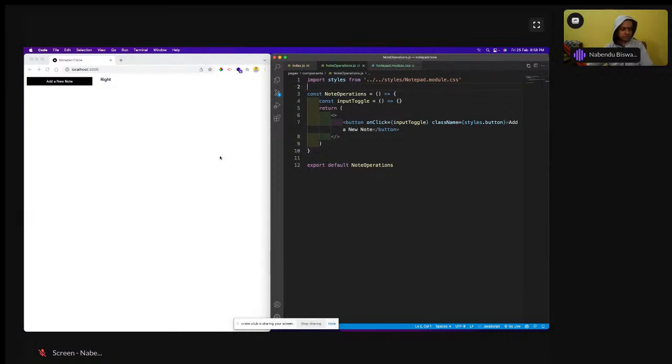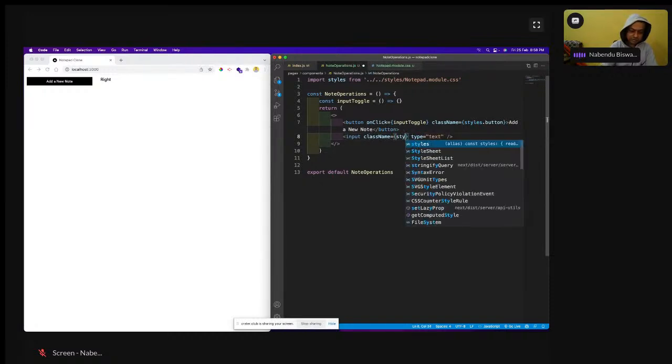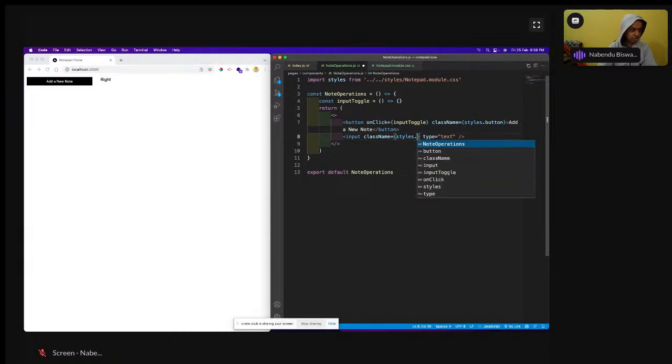So for that, what I'm going to do, I'm going to have a fragment for now. I'm going to change it later on, so we can have multiple. Okay, it is giving me error because I have multiple fragments. Okay, later on I'm going to do it. So I'm going to have a text field here, and it will be input type text, okay, and className equal to styles dot input. So in all the cases, everything like React will be like that only.